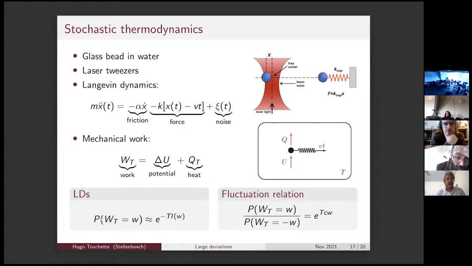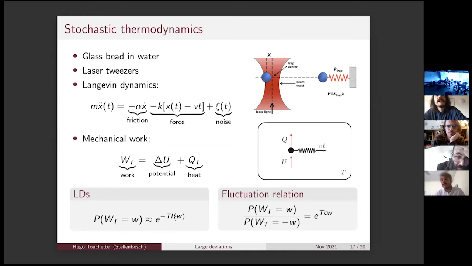For instance, I can calculate the probability distribution of the work done, and we do find that it follows a large deviation principle. Because I'm dealing with a Markov process here, it goes into the long time limit regime I've mentioned before, so this is related to a spectral calculation, but I can get the rate function out of this. This is a very simple example where we can do exact calculation because it's a one-dimensional system.